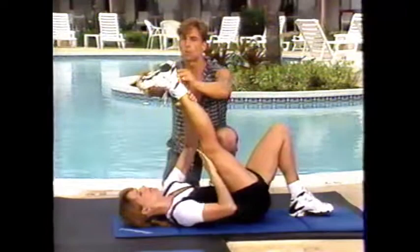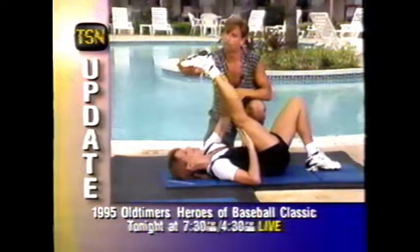Great, let's release and do the other leg now. Take the other leg up. Good, you want to start with a pointed toe, your foot actually relaxed, so you feel the stretch in your hamstring first, and then pull the toe into it and take the stretch into the back of the lower leg. Looks great, Jose. Yeah, it feels great after a workout to stretch out.